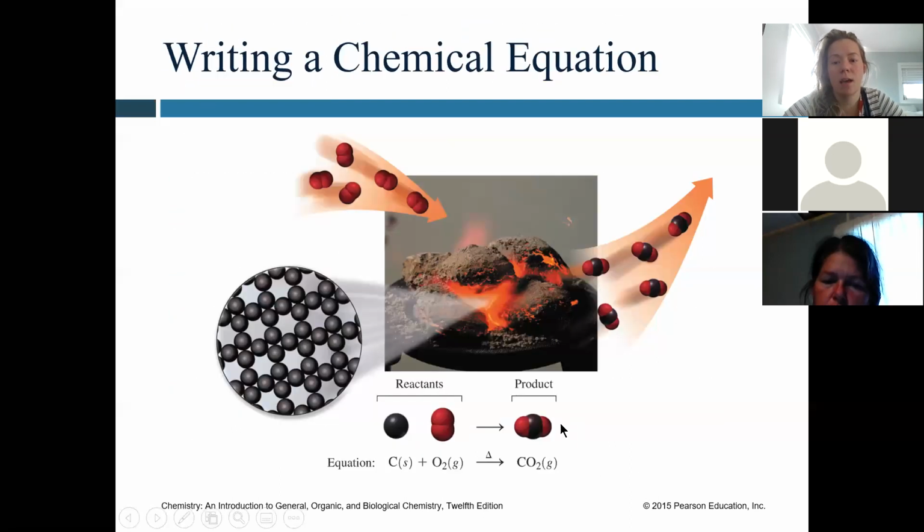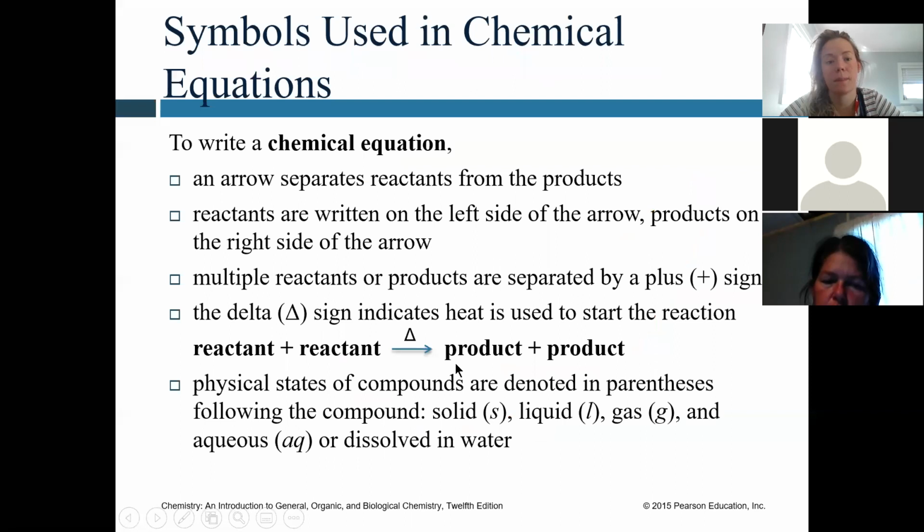You will also see that there are little italicized letters in parentheses. Those are phases. So not always in chemical equations do you give the phase, but a lot of times you may see it. So what this is saying is it's not just carbon, but it's actually solid carbon mixing with gaseous oxygen to produce gaseous CO2. So it's not giving off dry ice, it's giving off carbon dioxide as a gas.